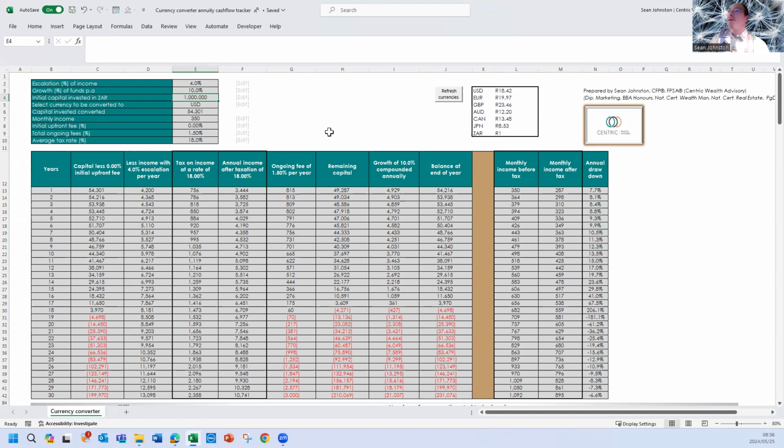1842, change the cent. Just note that for this template to operate, there is a macro, so you need to enable macros when you open up this template to perform the update. And secondly, we are using a full stop for the percent, when there was 1 full stop 50, and we're using a comma for the actual lump sum value.